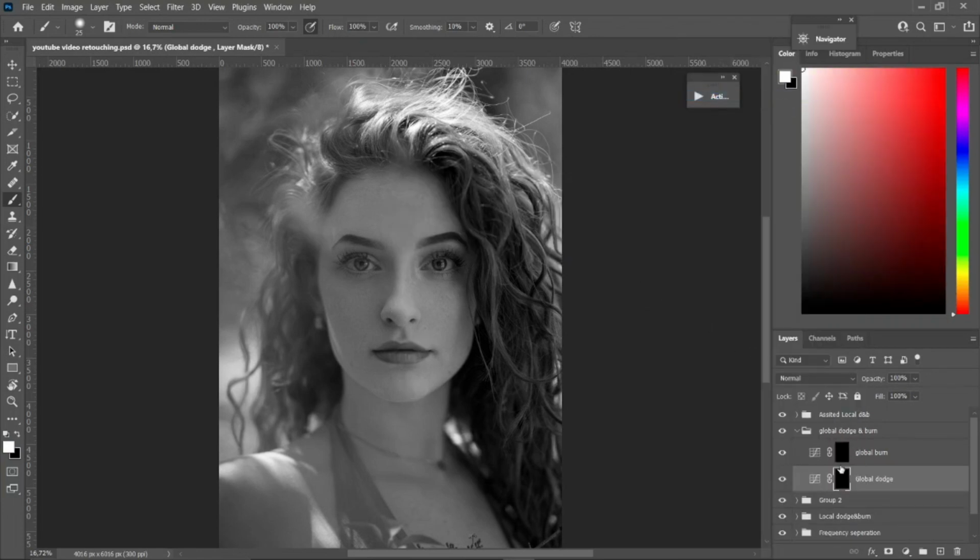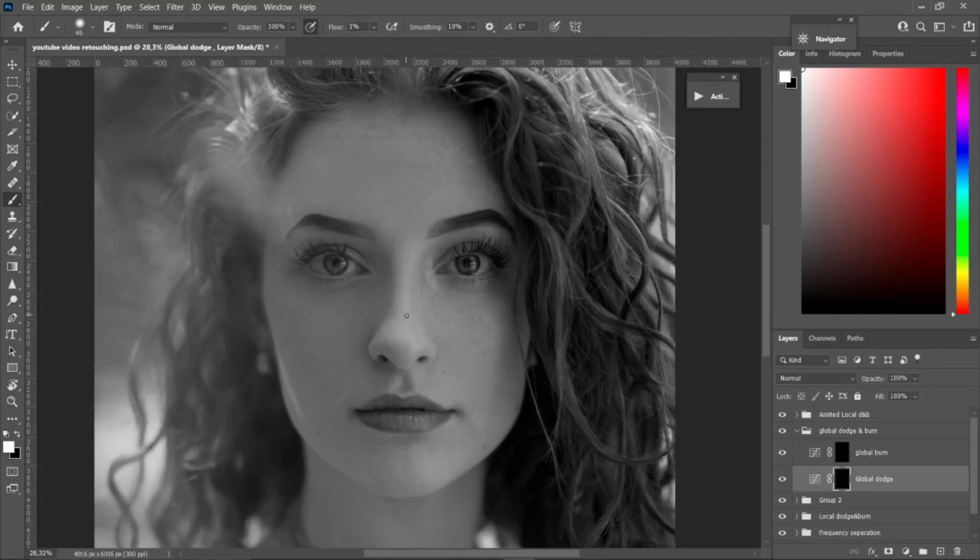Alright, so I will start with the global dodge. Firstly, I will change the flow to just 1%, and then I will use a big brush and start painting those areas.